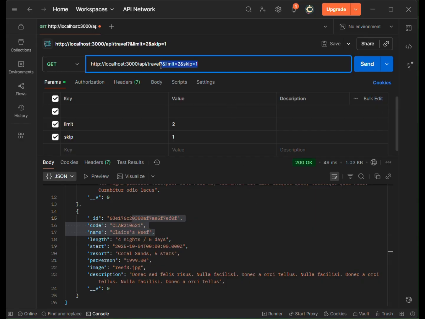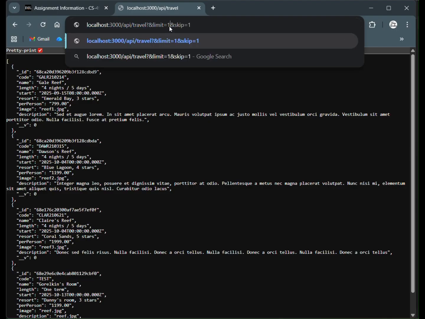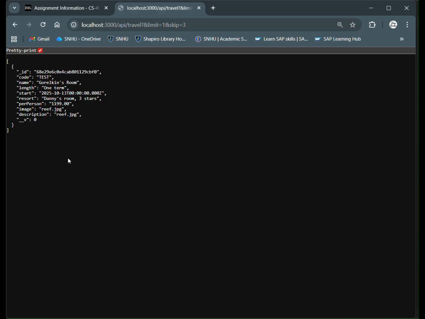Similarly, we will test that functionality directly from our website. So we will go to our website, our API, and say, I want to get one result and skip the first three. As expected, you'll get only one result that shows only the specific trip as we requested. In such a way, we can significantly improve our complexity from being O(n), let's say 10,000, to O(10) results per page, which will significantly improve the speed and the performance of our website.